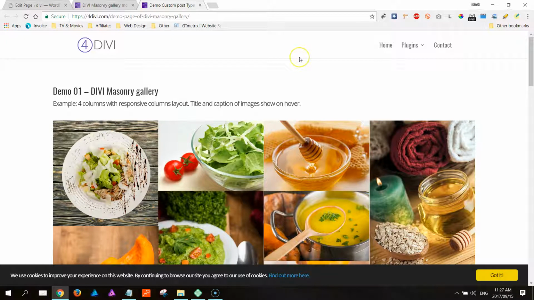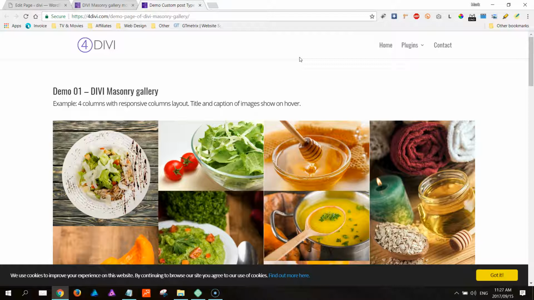Hi guys, I came across this plugin when I was doing some work for a client, and they had a lot of vertical and horizontal images which they wanted to show in a gallery. Now the normal Divi gallery, as well as the majority of other galleries, automatically crops vertical images kind of to the middle of the image as soon as you add them to the gallery.